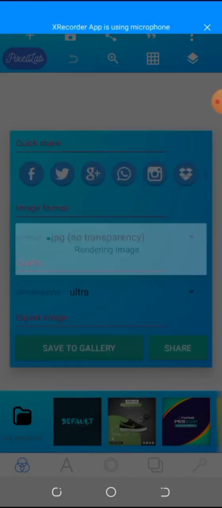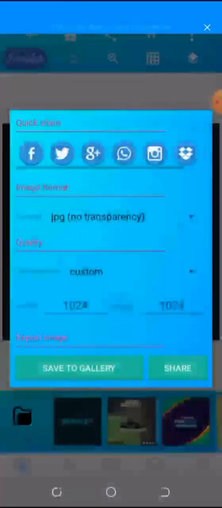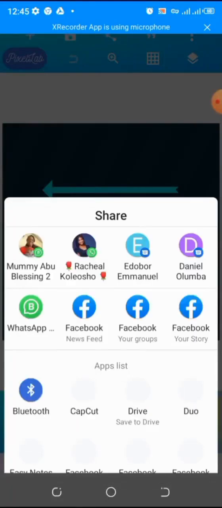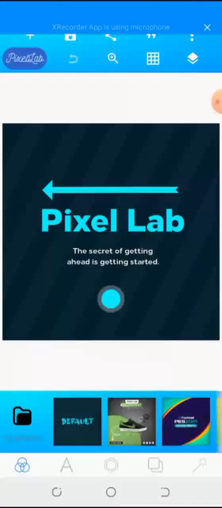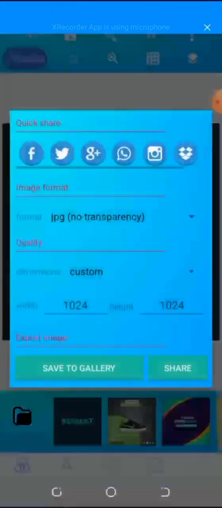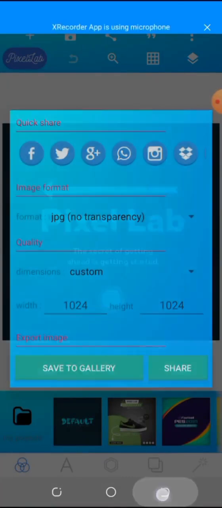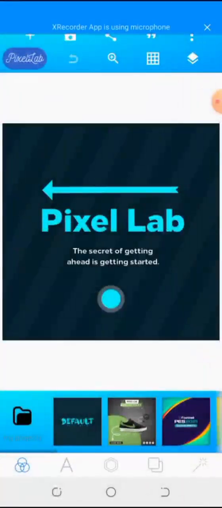If you want to save, you tap here, it automatically saves. See, if I go to my gallery now, I'll see this very image. Now this is if you want to share to WhatsApp and all that, Telegram, and to your friends. So this one too is if you want to share. If you want to save, share, this is what the icon works for too. This is the quote. We've checked the quote, right? This is another easiest way to reach the quote.